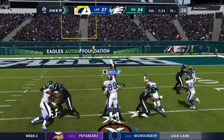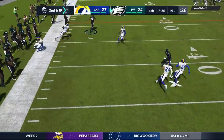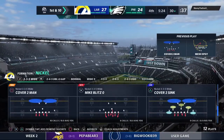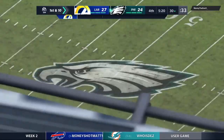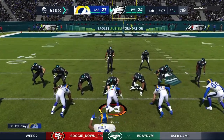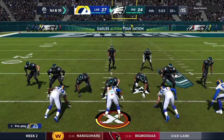From the gun, it's Hurts. This ball complete to Rager. He's got a 1st down past the 30. And he's going to get this all the way up to the 30-yard line. 11 yards there, 1st down. I'll tell you what, he's been able to put the ball in some tight spots all game long. That throw, no different. Yeah, a lot of people would call it a gutsy type of a throw. I think he looks at it as, I can do it, so it's not that big of a deal to me, and I'm going to keep firing.